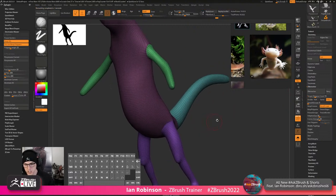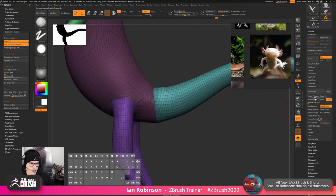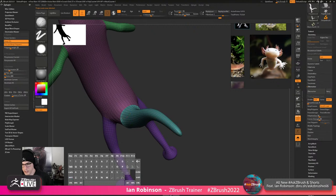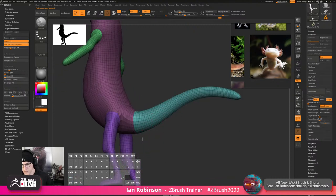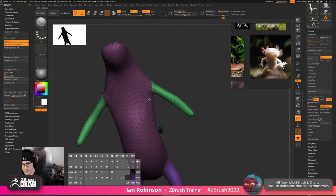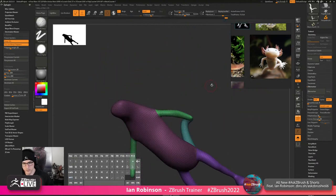Oh, that is much better. And that's looking a lot cleaner. So let's actually see how low we can go. Let's go half. So I'm going to go to here, say remesh. I can do a little relaxed smooth. There we go. A little bit of a relaxed smooth. All right. And that is some halfway decent mesh that we can work off of just from ZRemesher.